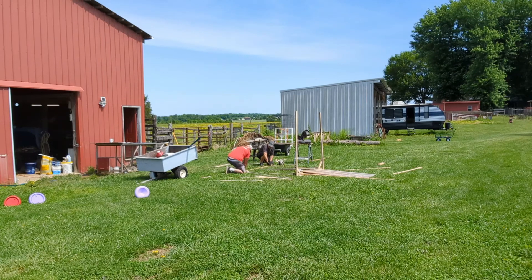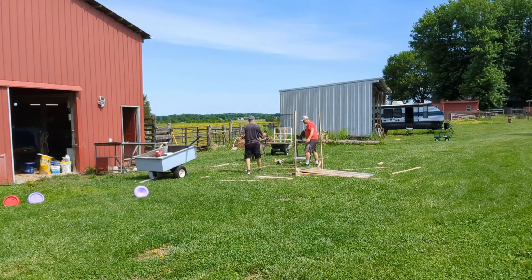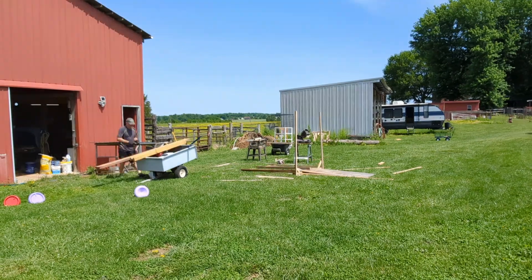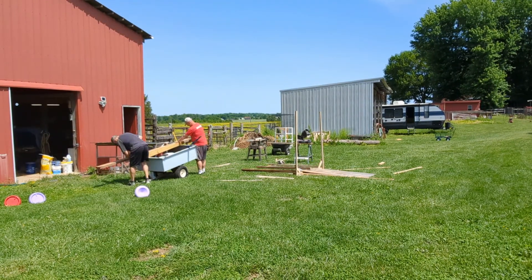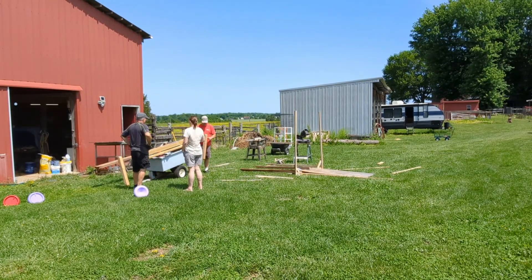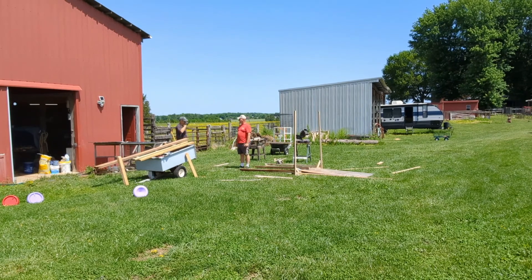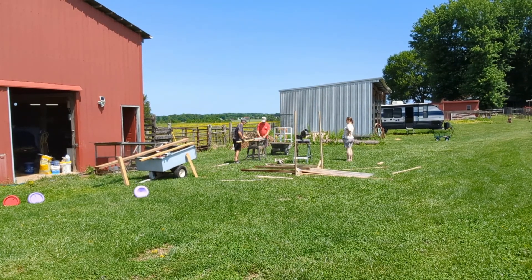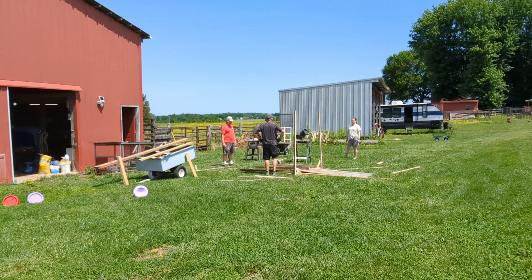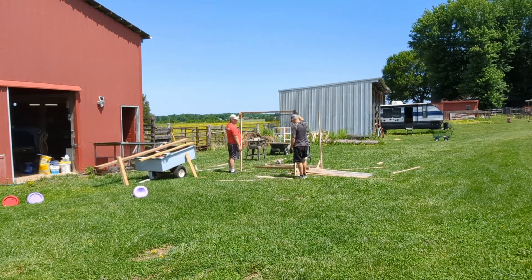We had a pretty good experience. It was fun and we were able to add some really nice roosts and some security features on the outside. We put in some knobs as insulators on the outside to keep electrics going all the way around to protect the baby turkeys. We've got ten turkey pullets we needed to put in there. They were in a smaller cage and needed to get out into a bigger space for a better quality of life. They're going to be pasture-raised turkeys.